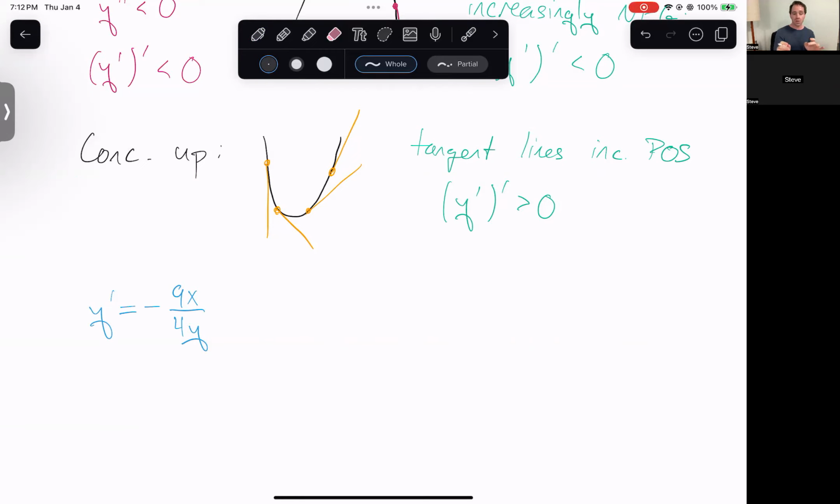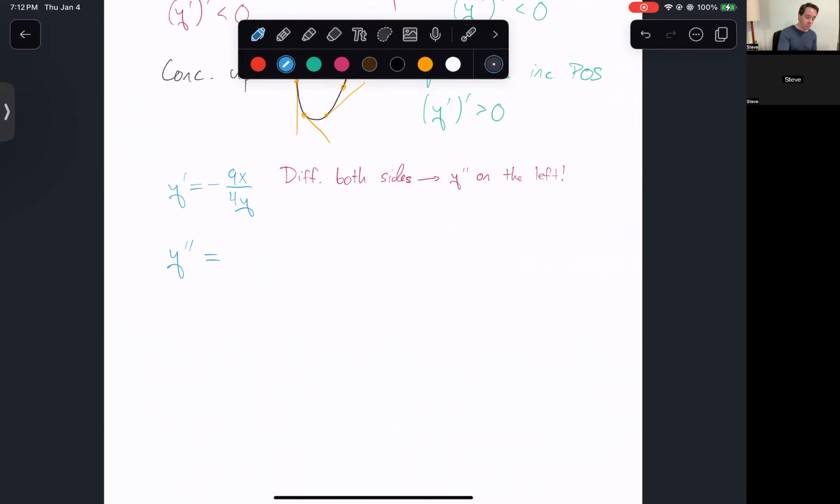Yay! But then on the right, we've got quotient rule. Now, it may have been a while since you applied this, but quotient rule says that the derivative of u over v, if you use u to mean the top and v to mean the bottom, it's u prime v minus v prime u all over v squared. So it's top prime bottom minus bottom prime top over bottom squared. Let's apply that to this. The top is our u and the bottom is our v.